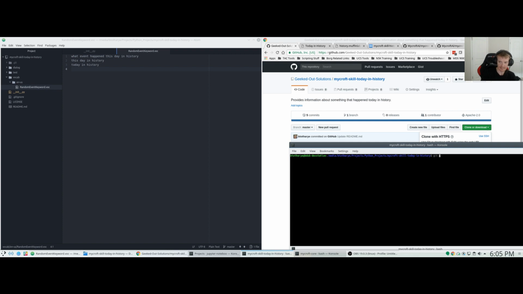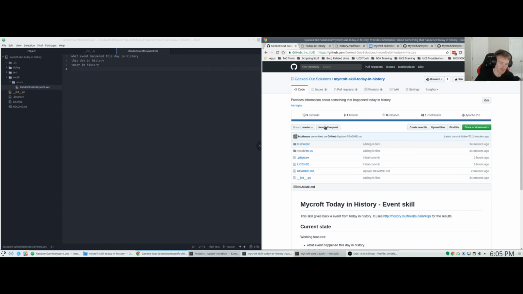You can then do a git add . to add all the files in. And if you made changes, you could then do a git commit with a message, give it something. This is an initial upload or whatever, right? Hit enter on that. And then you would do a git push origin, and then master if it's a master branch or whatever. If you have multiple branches, you could do that, right? And then those files would get pushed, and your files would show up on the main skill here now.